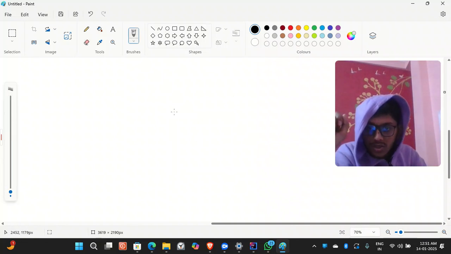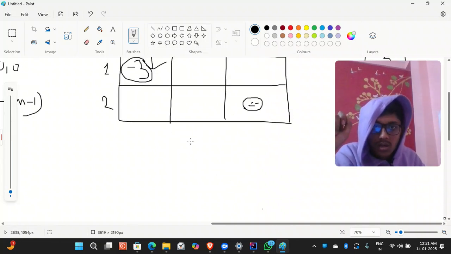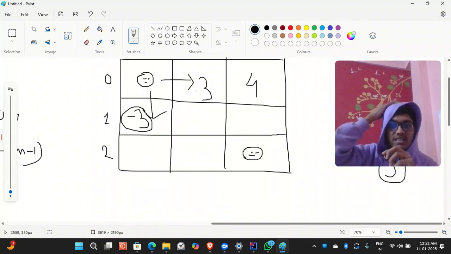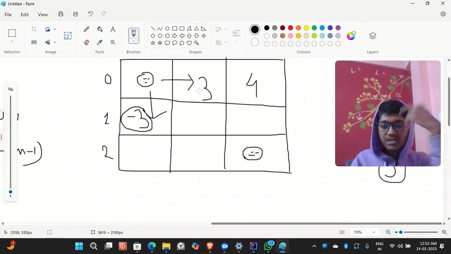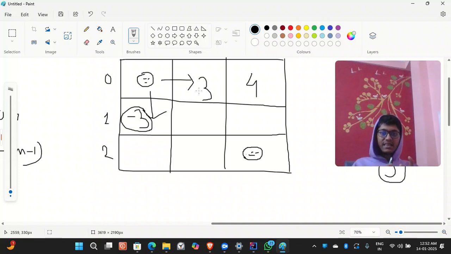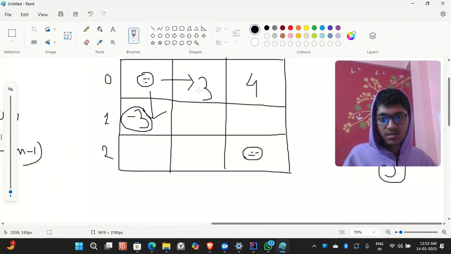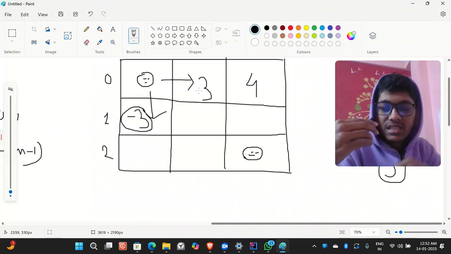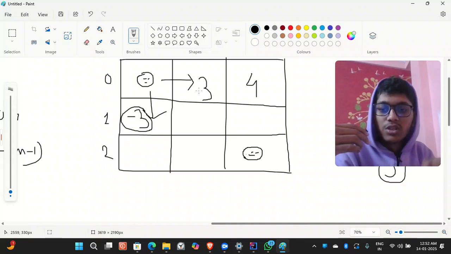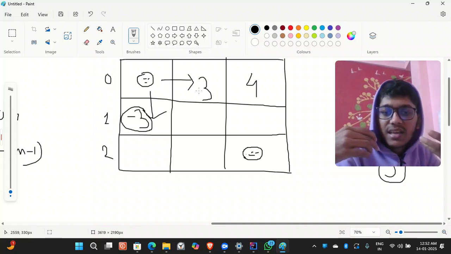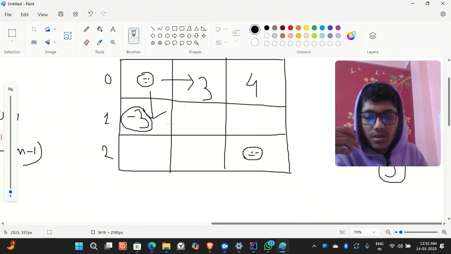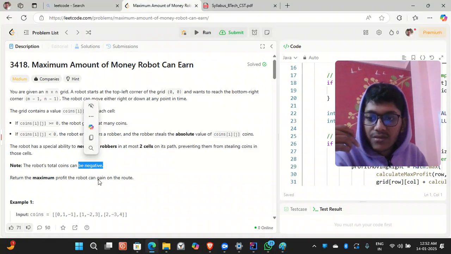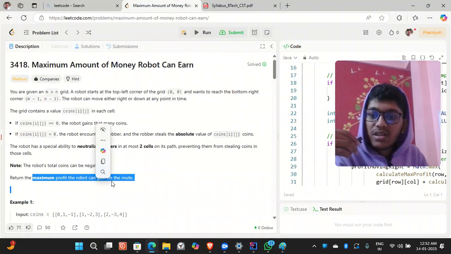Suppose in every cell there is some negative number, so while the robot traverses from the starting point to the end position, at last the robot will have some negative coins, right? Because he has 0 coins at the start, and at each cell he is giving away some coins to the thief, and at max he can dodge 2 times. So by giving away everything he has, there is a possibility that he can have some negative coins. You have to return the maximum profit the robot can gain.